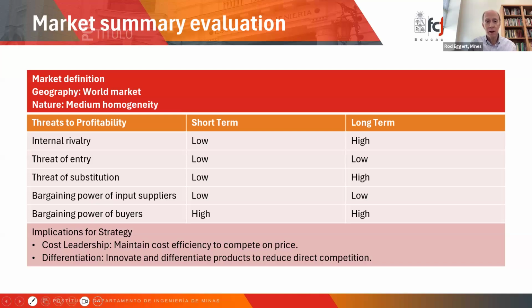High in the long run suggests that the sector will become more competitive and have more suppliers in the long run. So again, I'm comfortable with that assessment. And I note that you use a scoring system that has low and high. One could have low, medium, and high. One could do 1 to 6 or 1 to 10, and any of those would be reasonable. So let me just make a general comment about scoring systems in a situation like this.